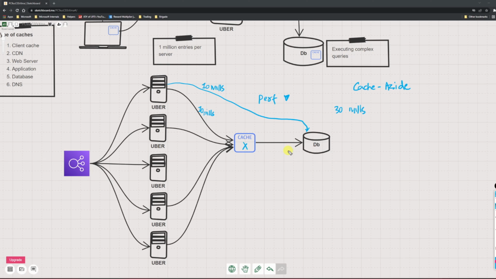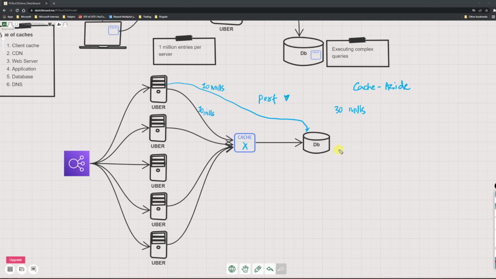So we have seen this earlier, right? There is a high chance that this data goes stale. This can be mitigated by using a TTL. Once again, we have talked about TTL. So you can use a shorter TTL or a longer TTL based upon the nature of your data to force the server to go for an update.